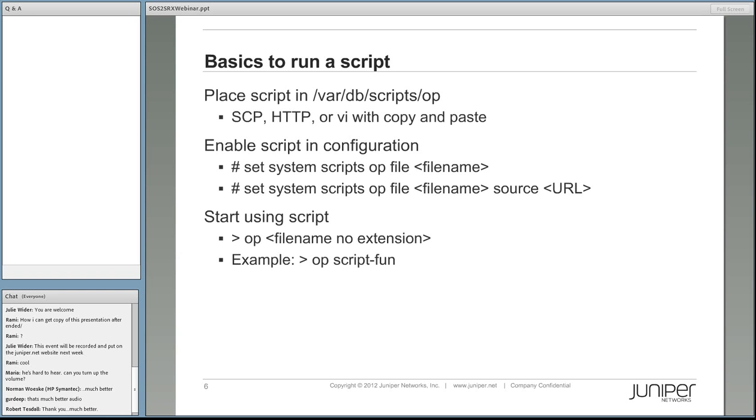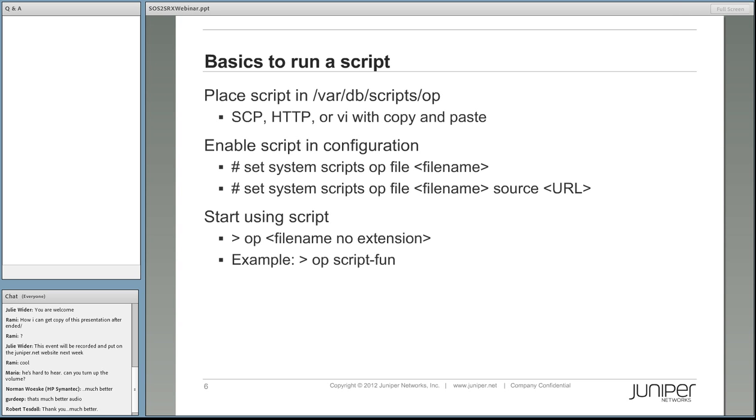So running a script, what does this mean? How do we get it on box? A little bit later, we're going to go into the actual live use of the scripts, but I want to explain a little bit right now what this means. In Junos, there is a directory, /var/db/scripts, and this is where we store the scripts. There are several different directories there, but the one we're going to focus on today is called op, or operational. You would place scripts in there, and you can FTP them over, do an HTTP GET, we'll show that, or just VI and copy and paste it over. Any way you can really get it over there is possible.